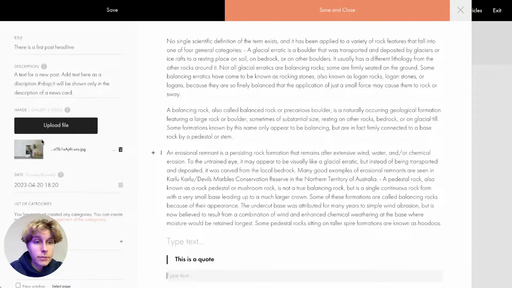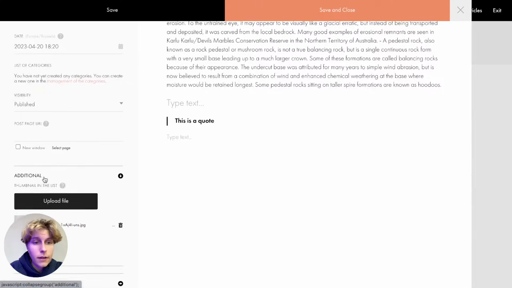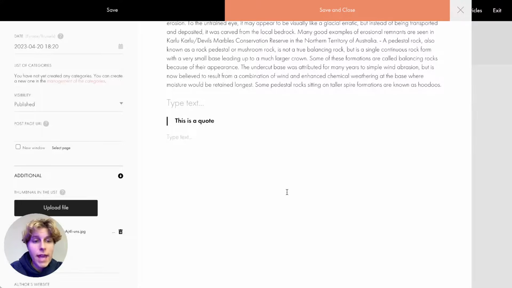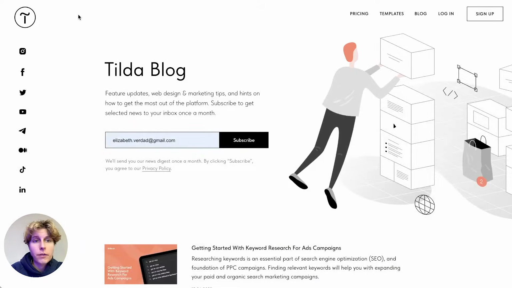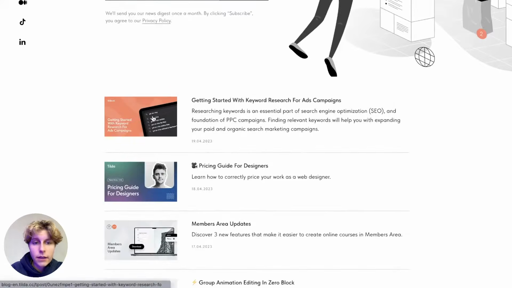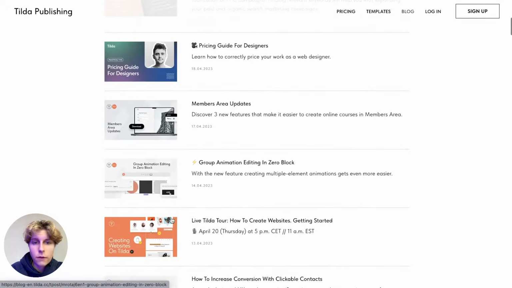Here's the title, description. You can add gallery and video, thumbnail in the list, and we actually use it, for example, on Tilda for the blog. So we have a blog on Tilda, which is blog-en.tilda.cc, and here you can see the use of feeds.